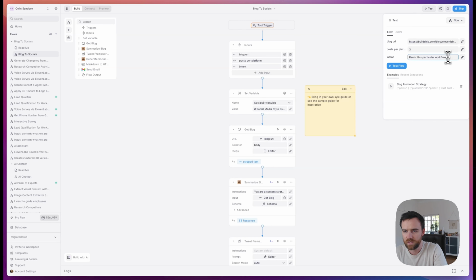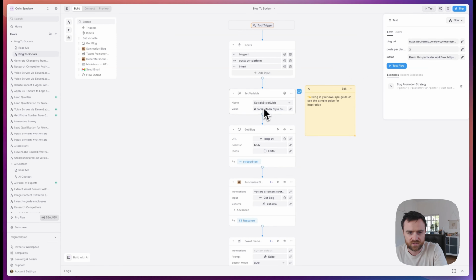Come back to BuildShip and we will paste in the URL to that specific tool that we want to advertise in our social media posts. You can imagine us running this multiple times for different angles for the same blog, for people to check out this workflow, to go to the 11 Labs homepage, to go to the BuildShip homepage, or we could add something like ask for use cases from the community. Let's set up the rest of the workflow before we click test.